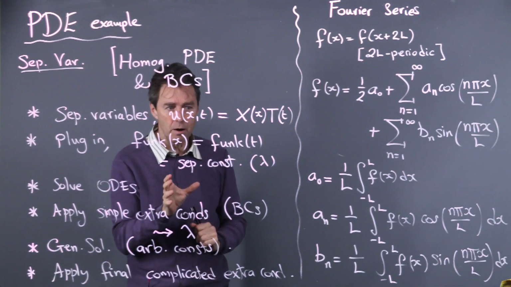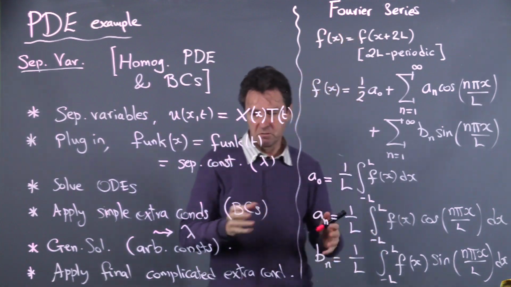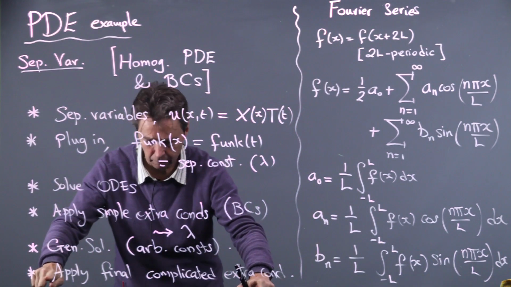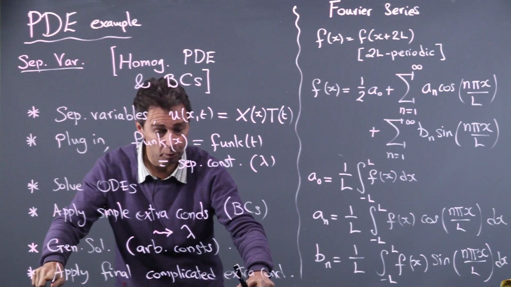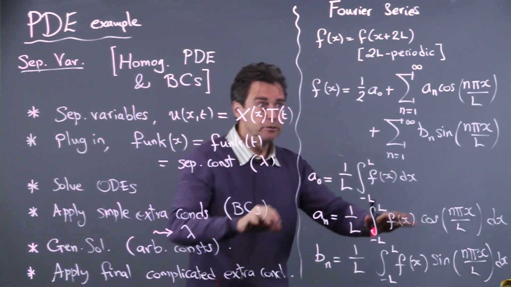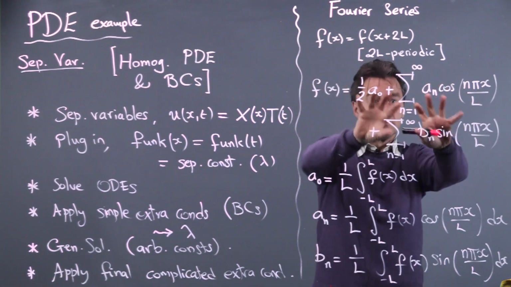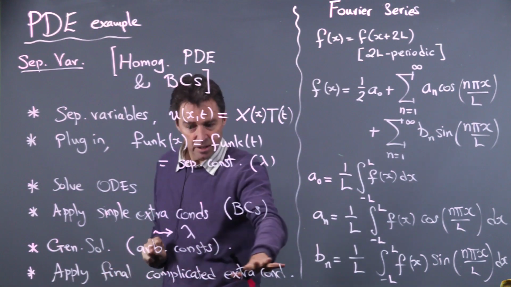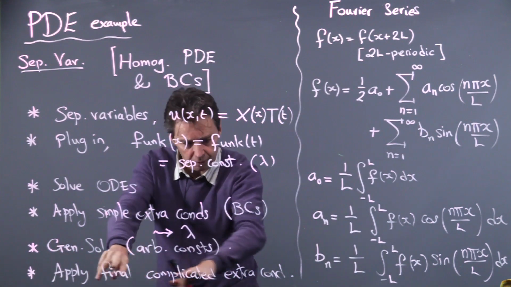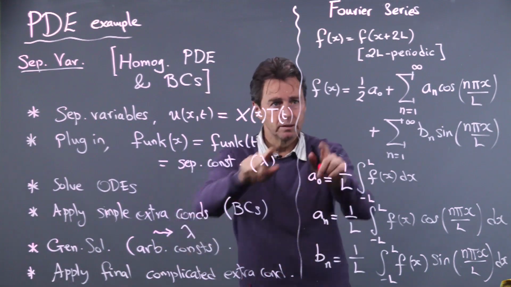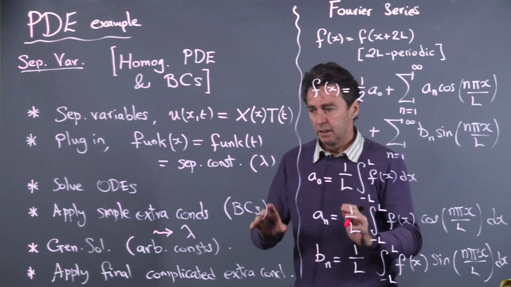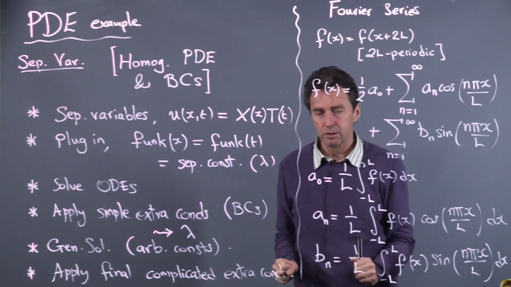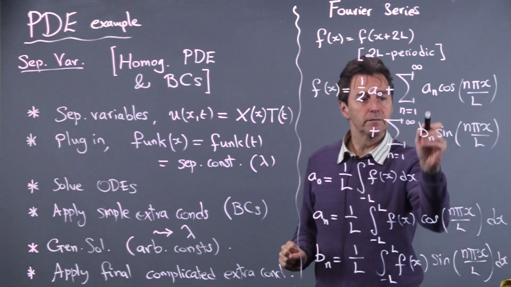There are two parts of the Fourier series theory that we really need when we go from the general solution here to applying the final complicated extra condition. Because what we usually need to do is take the series, which is some part of this, and make it equal to some given initial or boundary condition. That's the final complicated extra condition that we've given, right? So we have a prescribed function that we've got to fit. We're going to make sure the general solution equals it on the boundary or at the initial time, and that requires us to pick these coefficients.